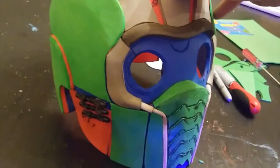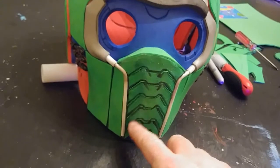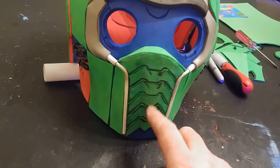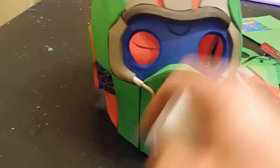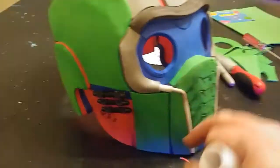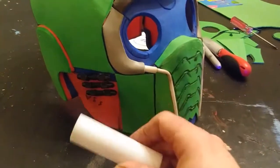And the next part of the process, of course, is going to be making the piece for the mouth here, which I will probably have a pattern for, just because I'm going to have to pattern that out to get it exactly right. And I think that using a pattern at home, you can make it a little bigger or a little smaller depending on the size of your mask, and use that pretty reasonably.